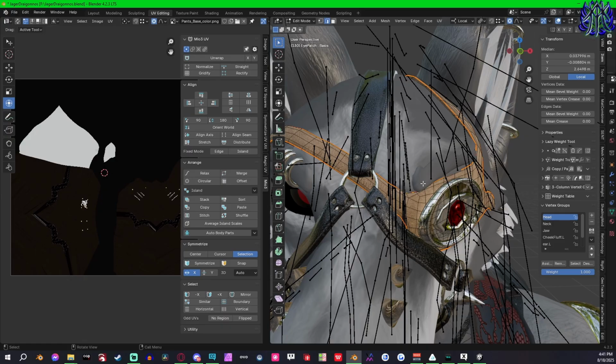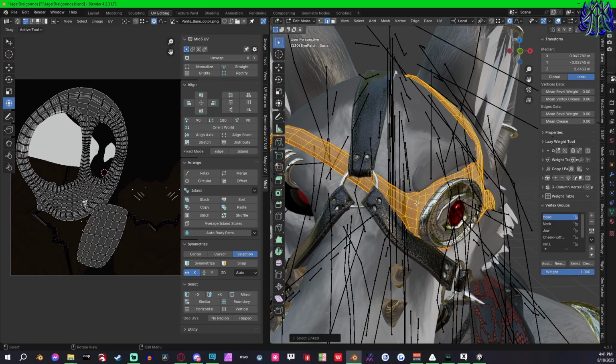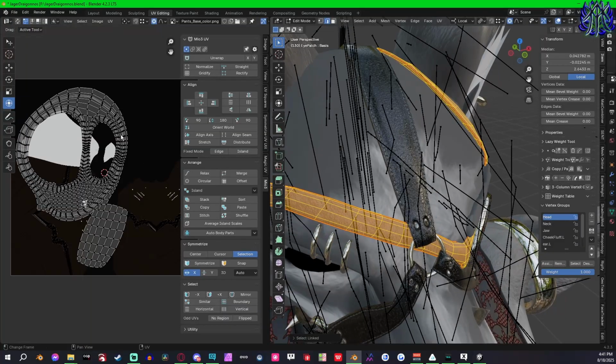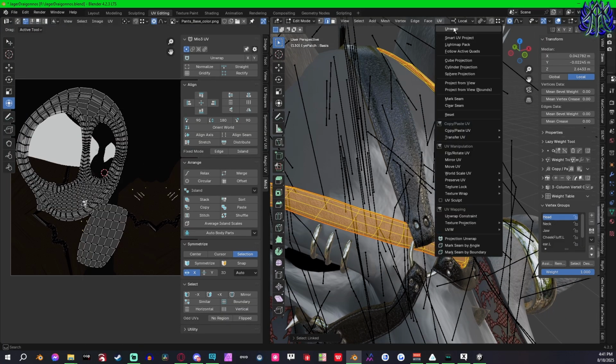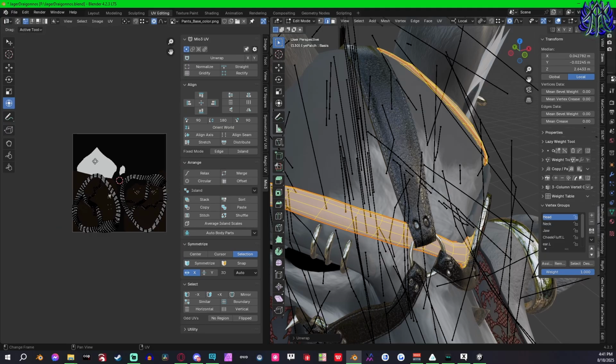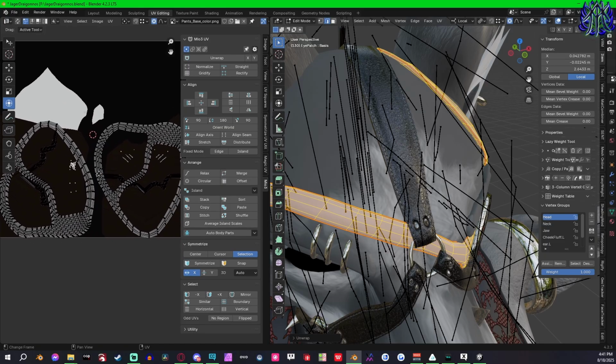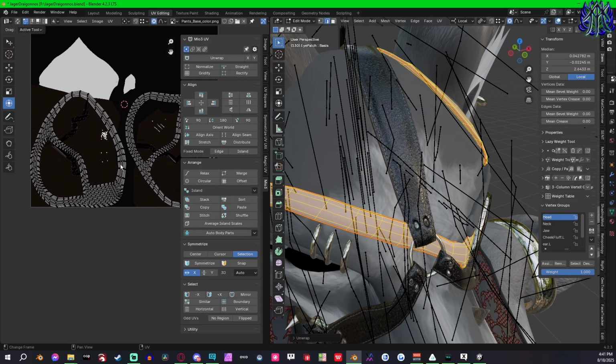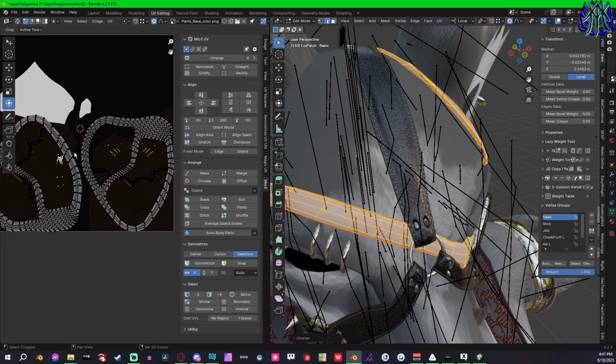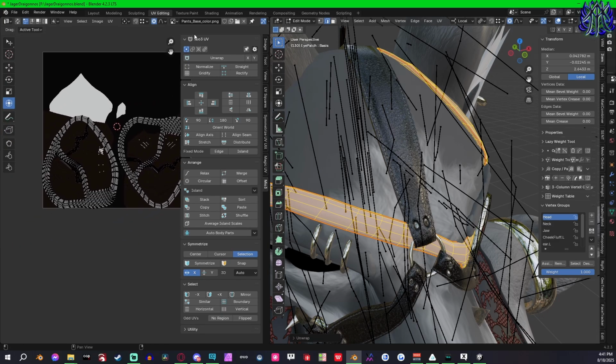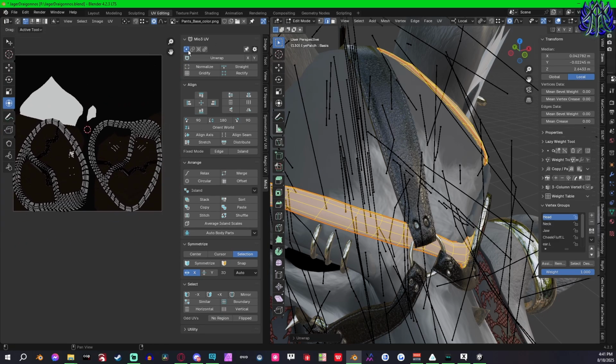All right, so now I'm gonna click L. So I clicked all of that. I'm gonna go over here and go to UV, unwrap. This is how I would have done it: two halves and whatnot. And you can see I have Neo 3 UV.